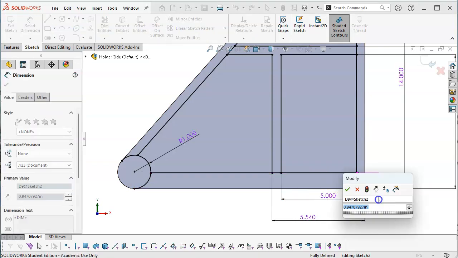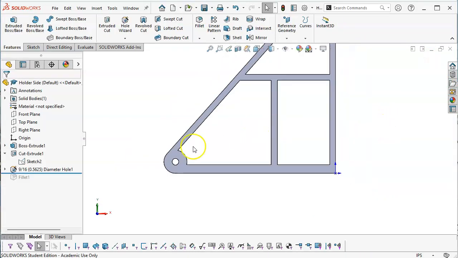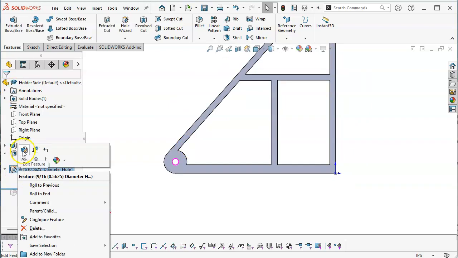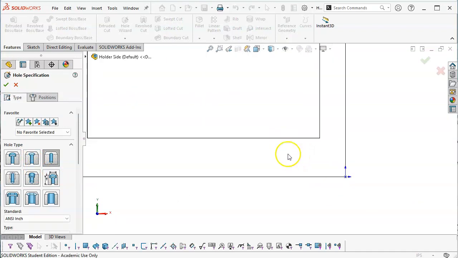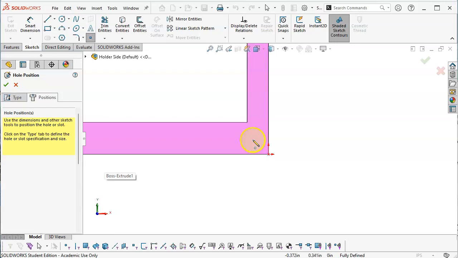So now we can put the 0.75 in, accept it. We'll go back and edit. And what you just saw me do is edit the sketch 3, which is probably my more normal habit. Until you get used to what everything is doing, I'm going to recommend you go back into the feature.